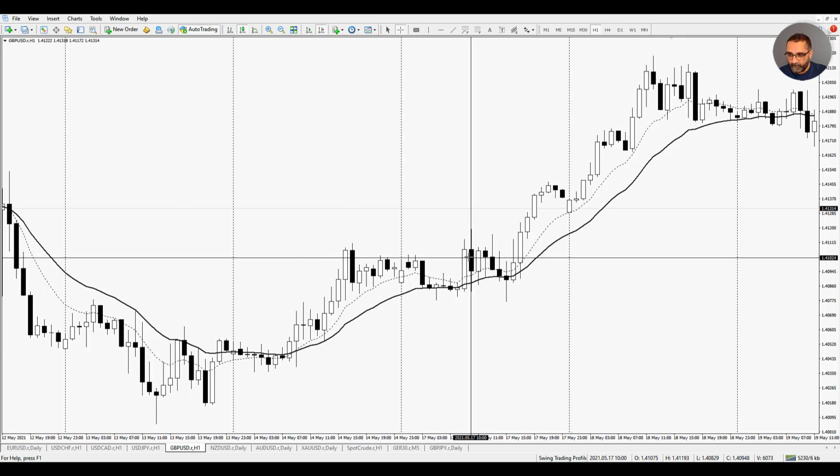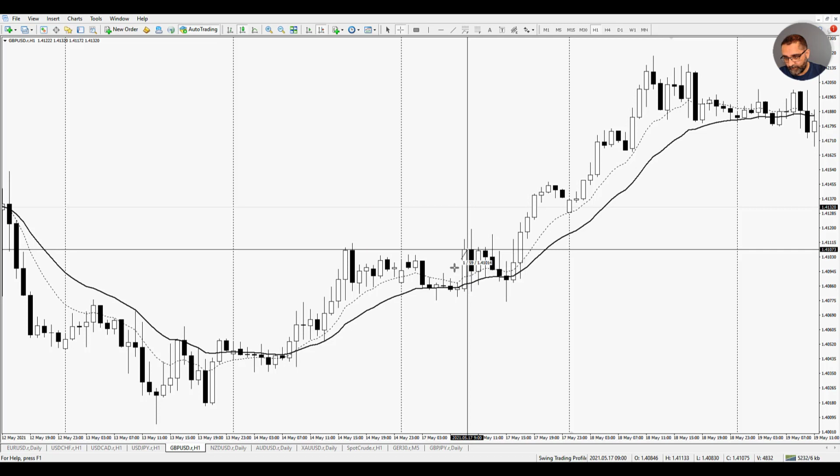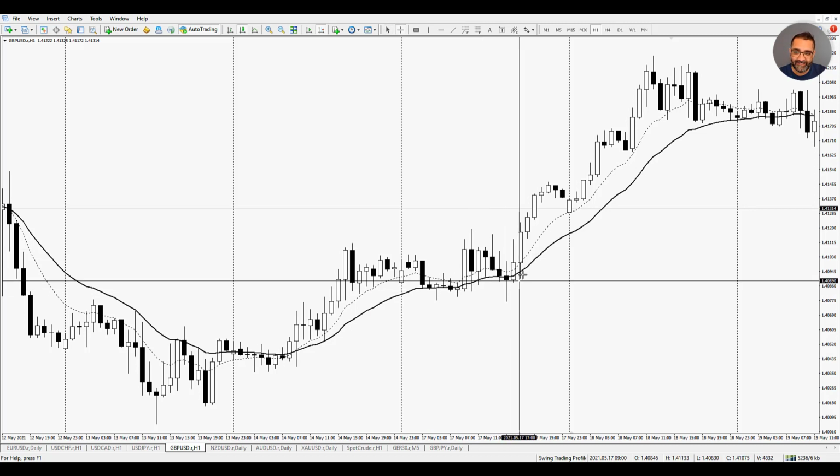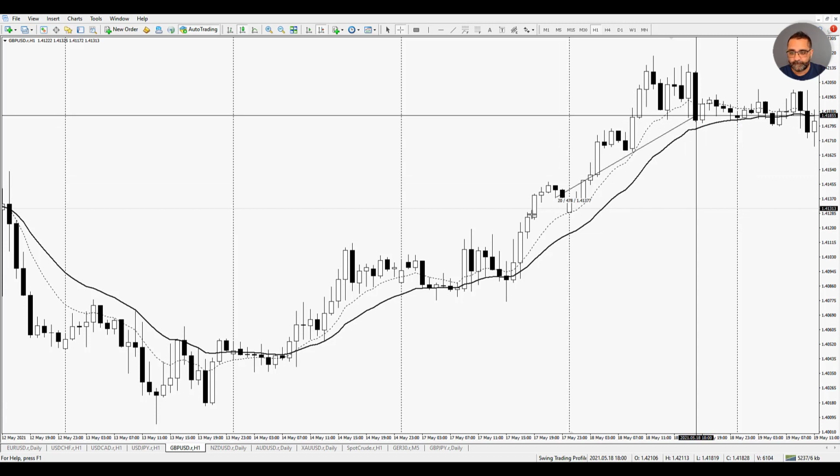Why? Because it's the first candle of the Frankfurt Open, and ideally your stop loss would be even below this. Somewhere here. But for this case, you can put it here, 35, 40 pip stop loss. You would have stayed in this trade and you would have actually closed it the next day over here.